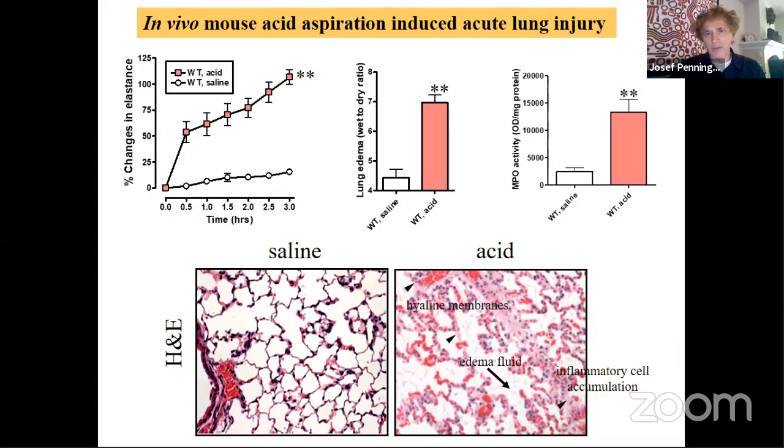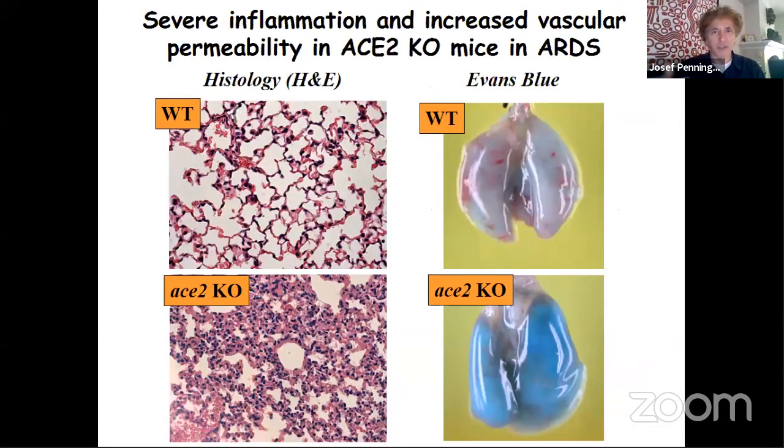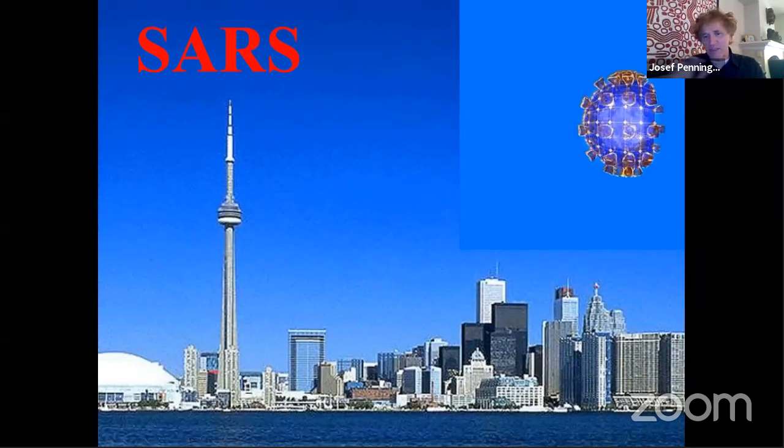So we used this model to study the function of ACE2 in acute lung injury. And these were our data, which really surprised us. On the top, there's already lung injury in a normal mouse. We inject Evans blue to look for leaky blood vessels. You can tell it's already a little blue here. And when we knock out ACE2, you see severe acute lung injury and the blood vessels just start to leak. So this is where we were.